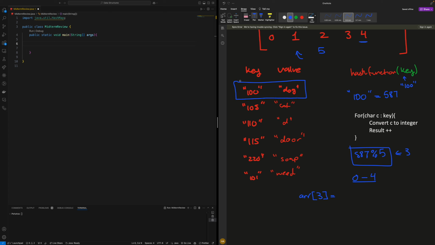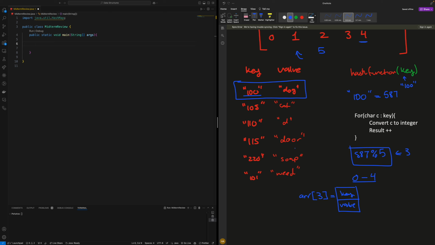Now we know in an array, you can't add a key and a value within the same index. So we create something like a node. It's like a linked list node. And the node holds the key and the value.